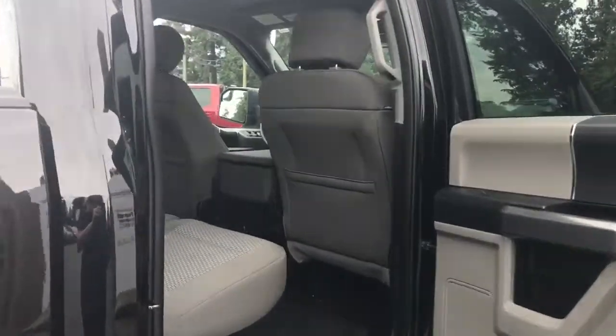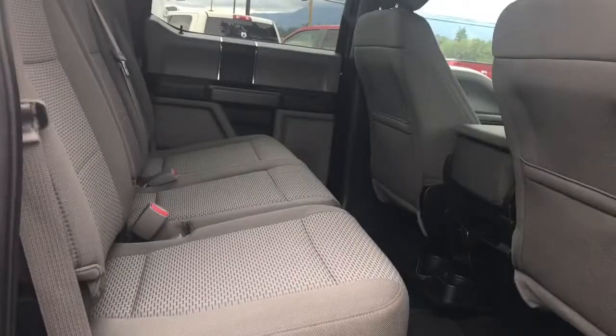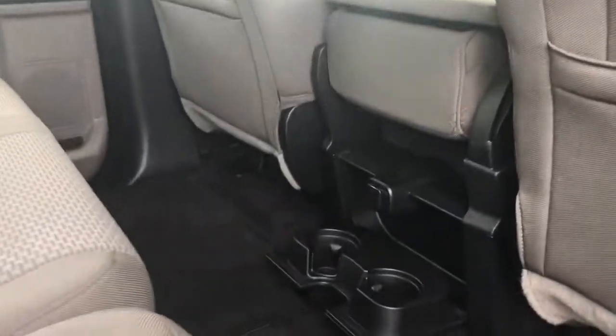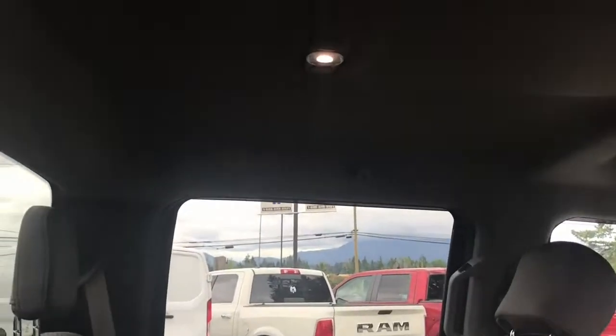Speaker in the door as well as power windows. There's seating for three in the back with a 60-40 split. Very easily lift the seat with one hand — it's in the upright position. And then to bring it down simply pull that clip. There's anchors at the base to be able to tether baby seats, extra carpeted mats on the floor, and slim pockets on the back of the front seat. In the center you have a 12 volt and a couple of cup holders. There's a grab handle in the body, hooks and lighting up above, and access to a big window in the back.